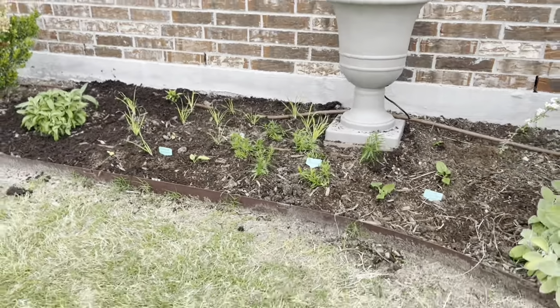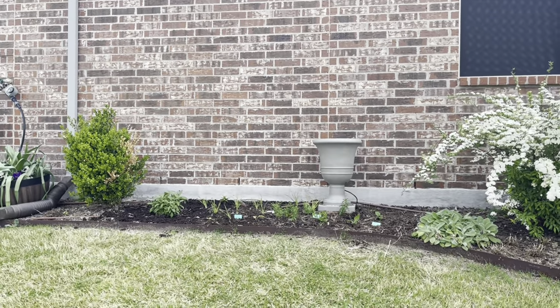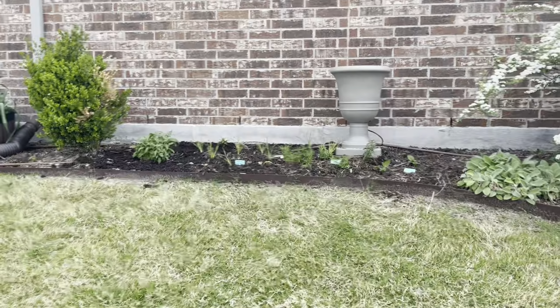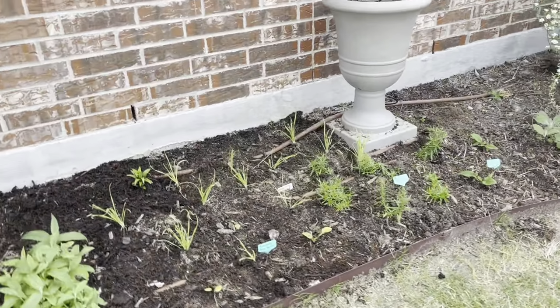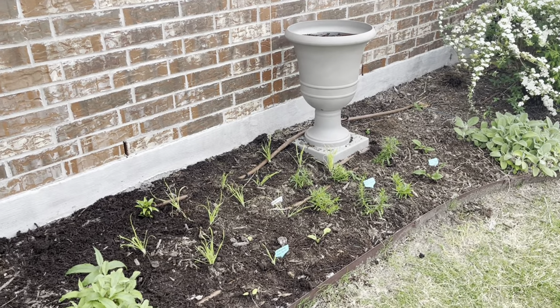These will all be cut flowers. So I'm kind of excited about that. Should fill in that space. I'm really excited because I grew everything from seed. So it saved me quite a bit of money. And don't get me wrong, it's a whole lot more effort. But it should be nice. We should have some really good height and some interest in this, and we'll see how it looks.